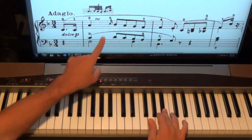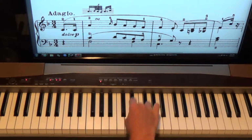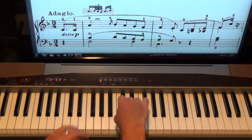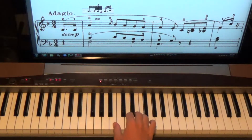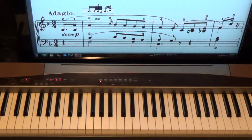C, B flat, A, G, F, and then an F again. And then an E. Now it has a staccato, but that doesn't always mean play it as short as you can. Sometimes it's just a lift. And sometimes you'll pedal through it, and you'll even connect. It's kind of a mental thing, okay? So that staccato is treated differently in this slow movement.